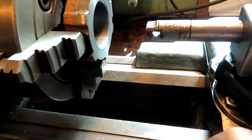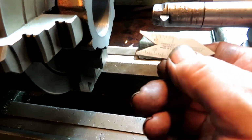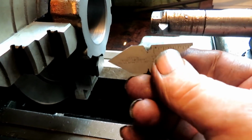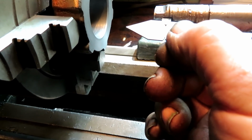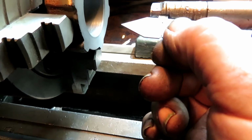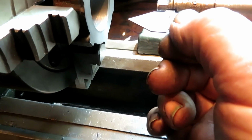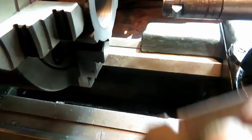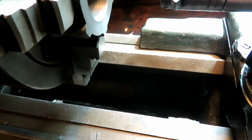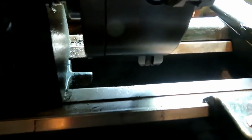I'm set up here to cut the internal threads in this nut. I've got a 1/4 inch tool blank in here that I ground to 60 degrees by hand. Takes a while, but if you're just careful and keep playing with it, you can get it. I'm going to cut an 8 pitch thread.